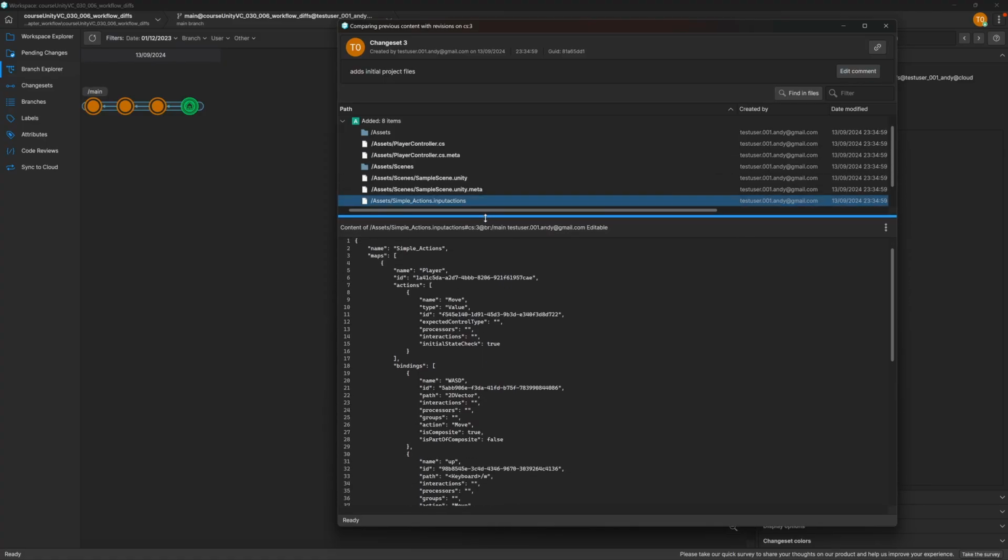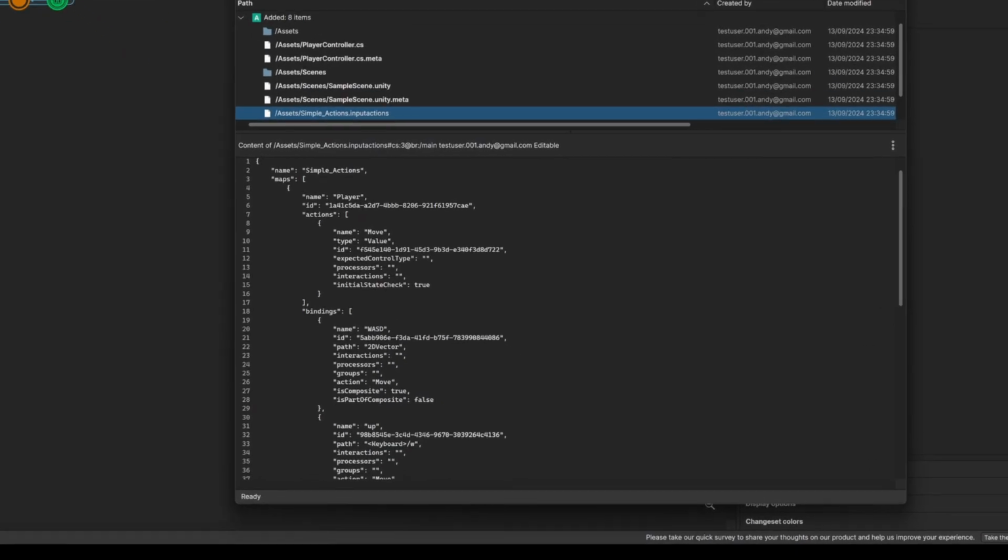All the config from the input actions from the editor window before boils down to this boring text file. I don't really want to go too deep on what that file exactly is. If you know JSON, this will be very familiar. But even if you don't, you will still be able to roughly understand what is going on. And that is what you will need most of the time in Plastic. We will never write those files in a text editor. We just need to be able to compare and roughly understand them.